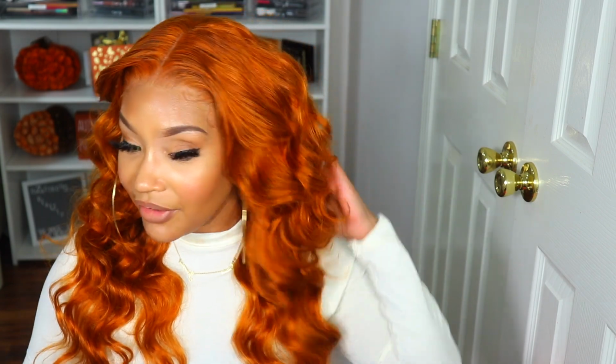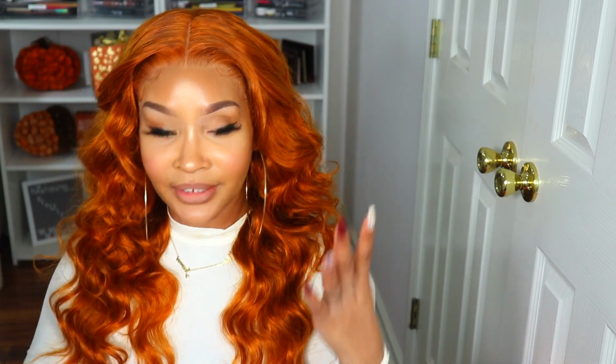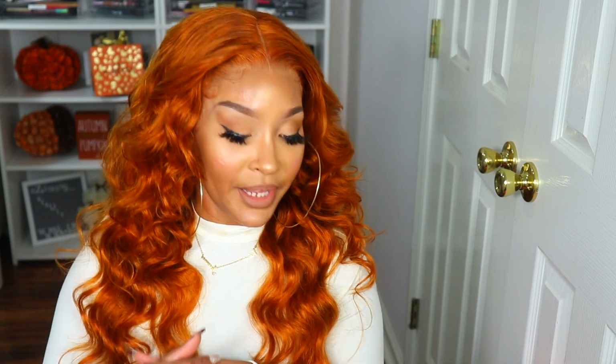Obviously, I am feeling these types of units. It's just my swag these days, honey. It's just what she likes, okay? I really, really love these sort of wigs. I just feel like the color is phenomenal. When I wear wigs like this, I want to have faux freckles, okay? I have a cousin who has hair this color and she has freckles, and I just think that's so pretty. So every time I put on this color, I want freckles, child. But I don't really know how to do them and make them look decent, so we ain't gonna go there, okay?